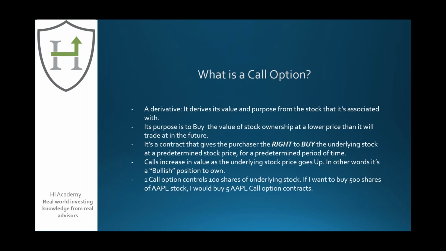Don't forget, one call option controls 100 shares of stock. So if you wanted to buy 500 shares of something like Apple at $225 a share, it's going to be 500 times that $225. If you want 500 shares, you'd have 5 contracts. And just to give you a general idea, that would be about a $112,500 investment. This long call position, when you're purchasing a call, is most commonly referred to in stock market lingo as a long call. And obviously, when you buy it, it will be a debit out of your account.